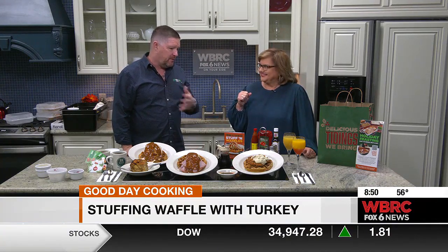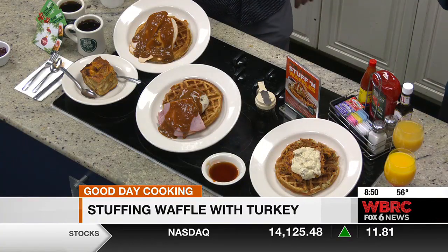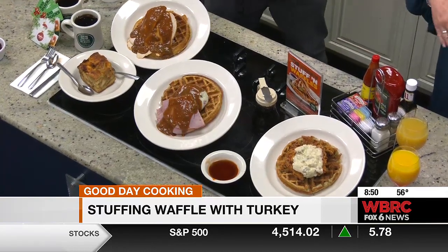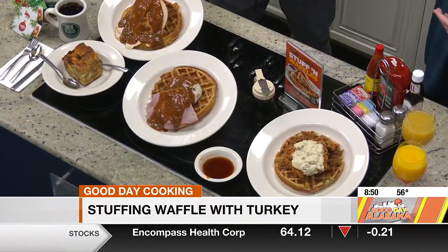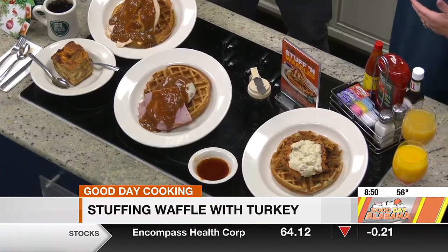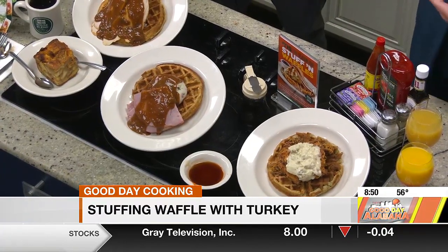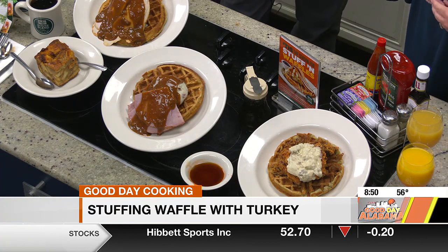People look forward to having it and eating it. Do you have a favorite? For me, it would probably be the chicken tender one — I am just a buttermilk fried chicken tender fan. You can't go wrong with that. We're in the south, right? Well, if you want to try this, you can certainly try this unique recipe yourself, or you can let the folks at Metro Diner do it. How many locations do y'all have now? We're up to six in Alabama — two in Birmingham, one on 280 and we're on Trussville. Pete, thank you so much. Happy Thanksgiving — one unique breakfast meal: stuffing waffle with turkey.